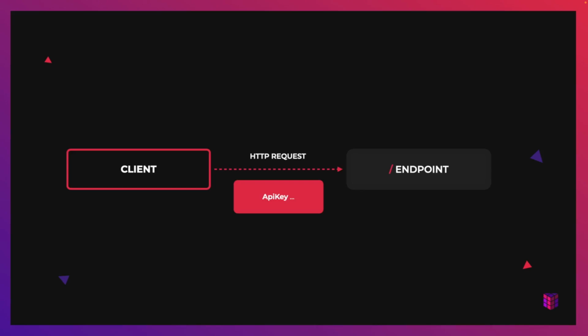However, if you're building a social network application, or let's say something similar to GitHub, it may be beneficial to let users create their own API keys, which will allow them to build custom apps that interact with your application's API, but without using your front-end application.